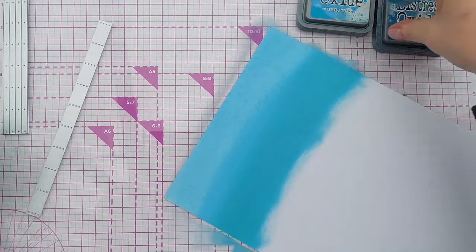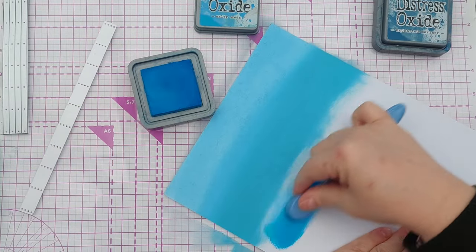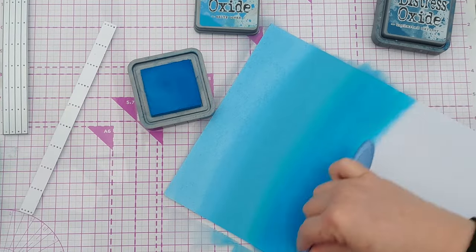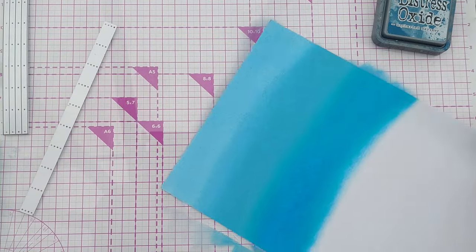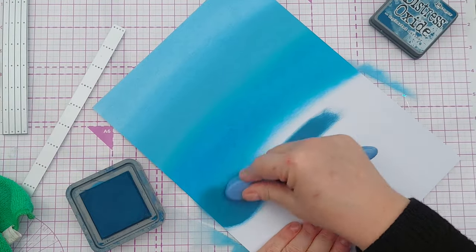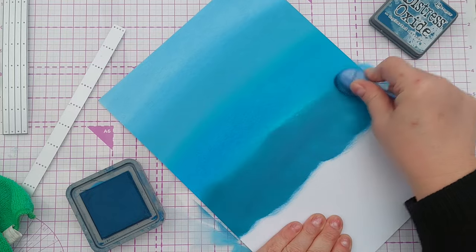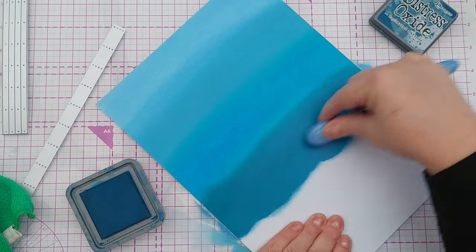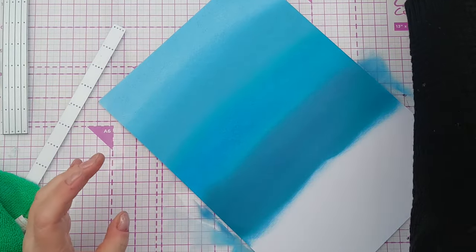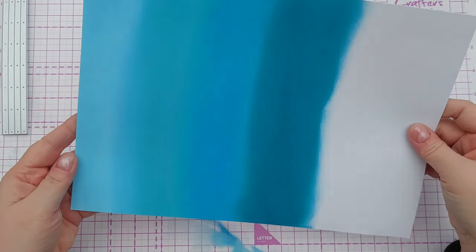I can always give it a bit of a wipe on a microfiber cloth. Now some Salty Ocean - you can see how that's a lot brighter, less green. Then the Uncharted Mariner, that's a lovely dark rich bluey-green. These colors will all work well together. I'm going to give this a blast with my hairdryer to encourage it to dry before die cutting.